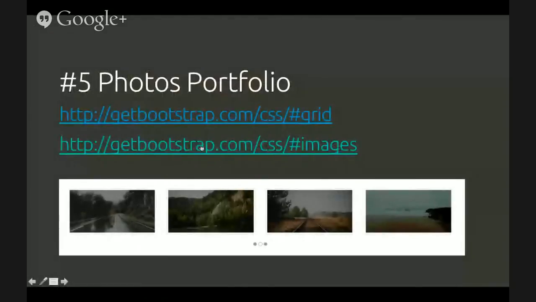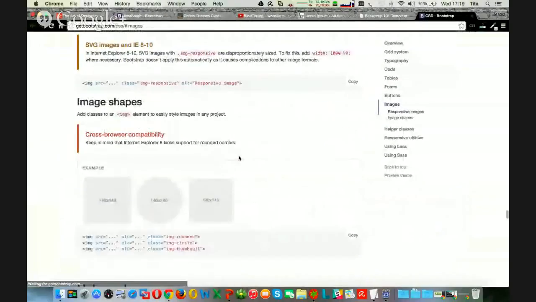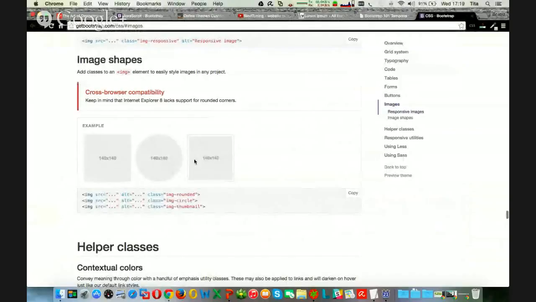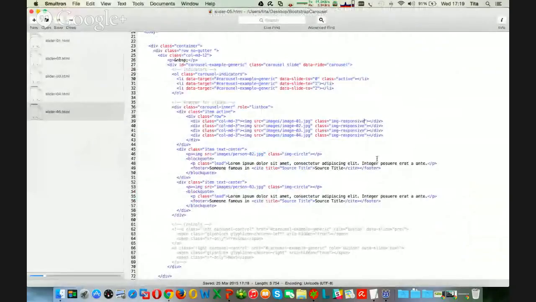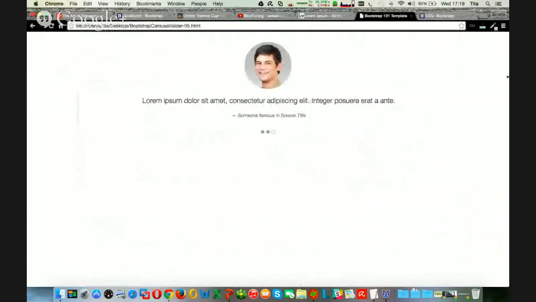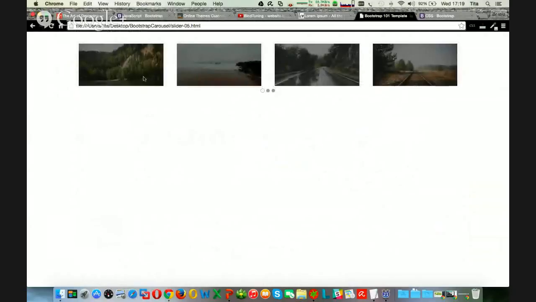So Bootstrap provides, as I've shown previously, ways for us to format images, and we'll make advantage of one of those classes, which is this one that provides us this nice thumbnail look. So it's a class called image thumbnail, and we'll just copy this class, go back to the code, and paste it here. Placed it for every element, and you'll be able to see that if we go back to the preview. Okay, so now my images are looking very, very nice because I have these nice rounded corners, very light boxes around each of the images. So they're looking very nice, as if it was an image gallery.